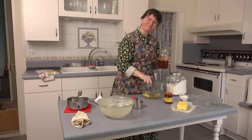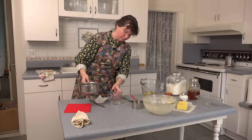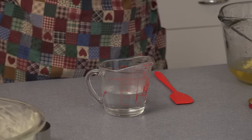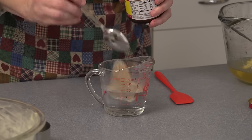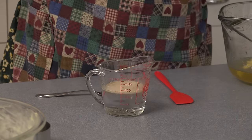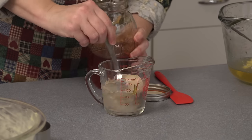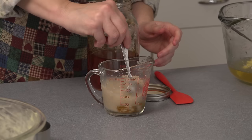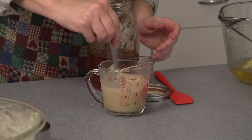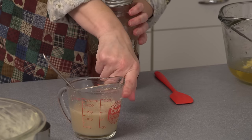The honey just makes the bread sweeter. We stirred it up a little bit and we're going to leave that. Next, we're going to take half a cup of our hot water and add two teaspoons of yeast granules, then a single teaspoon of honey. The honey is going to help your yeast get activated and make it grow. We're going to stir that up pretty good and let it sit for about 10 minutes — it should puff up nicely.